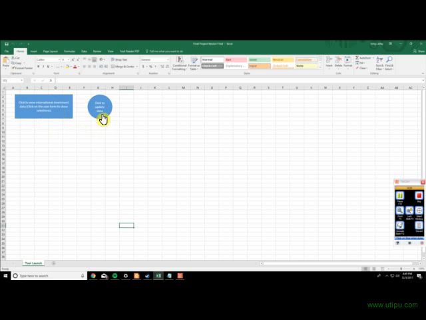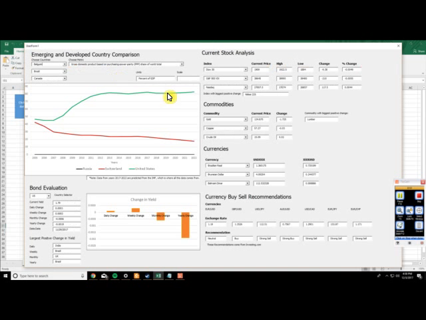The second button updates the data. So when you click this, all updatable data in our sheet will be updated. Excel goes to the internet, to the different websites we've connected it to, and pulls the newest data in so that you can compare the newest data that is freely available on the internet. So let's go to our data right here.